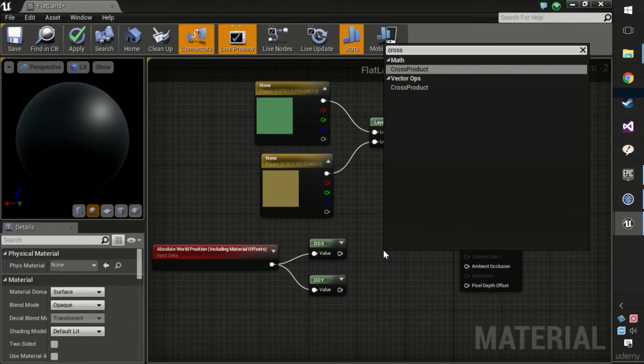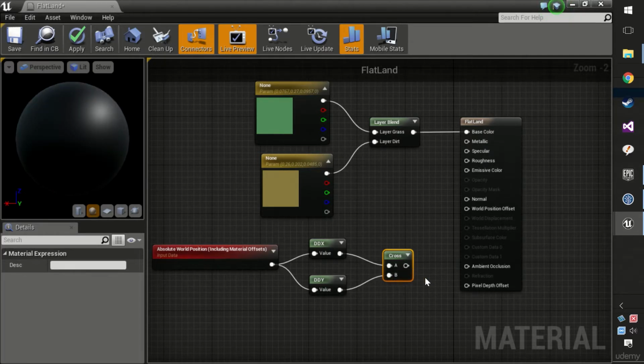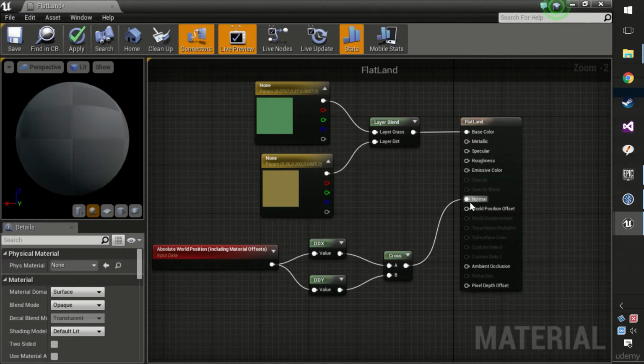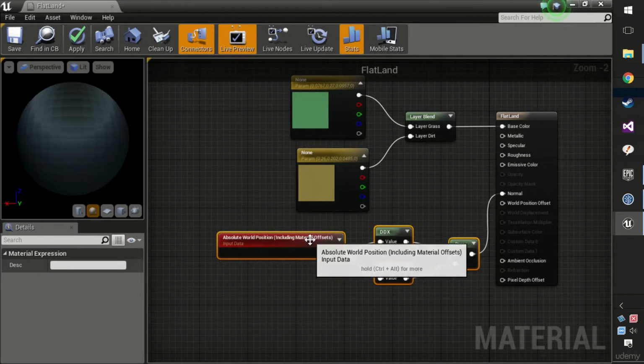Then we're going to do something called a maths cross product between the two. And what that does is it makes us a little vector, effectively makes us a face normal. It makes a bunch of lines stick out of the face at 90 degrees, one for each pixel. And we pump that into the normal. Now that is not intuitive. It's a sort of solution you'll find on the web, but no one will explain exactly how it works.